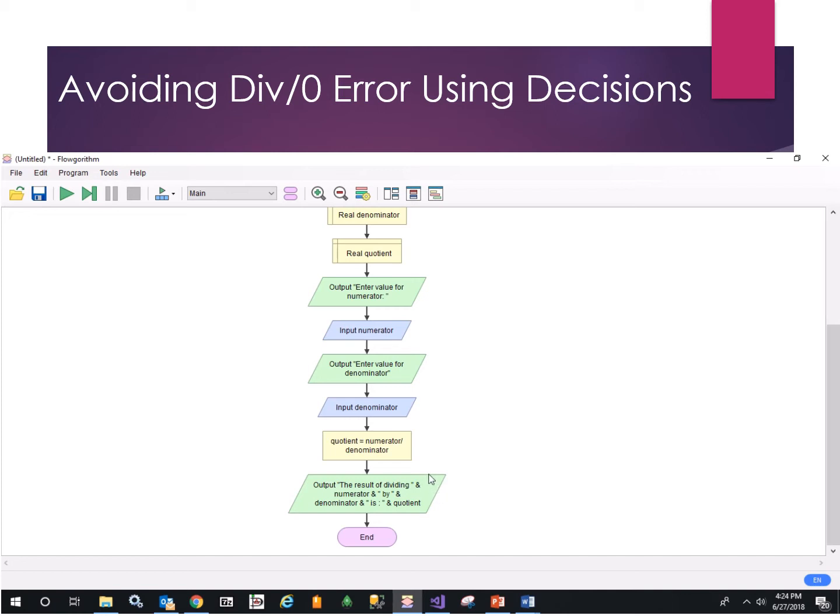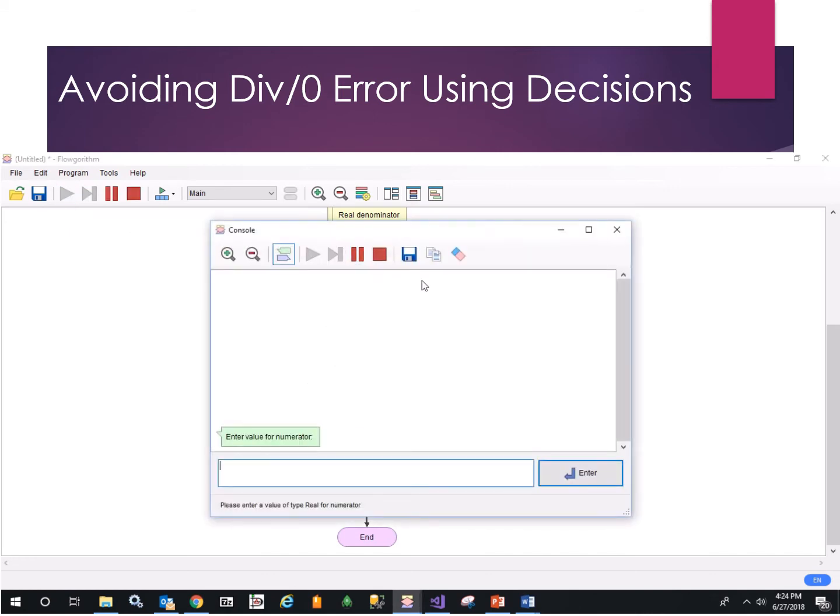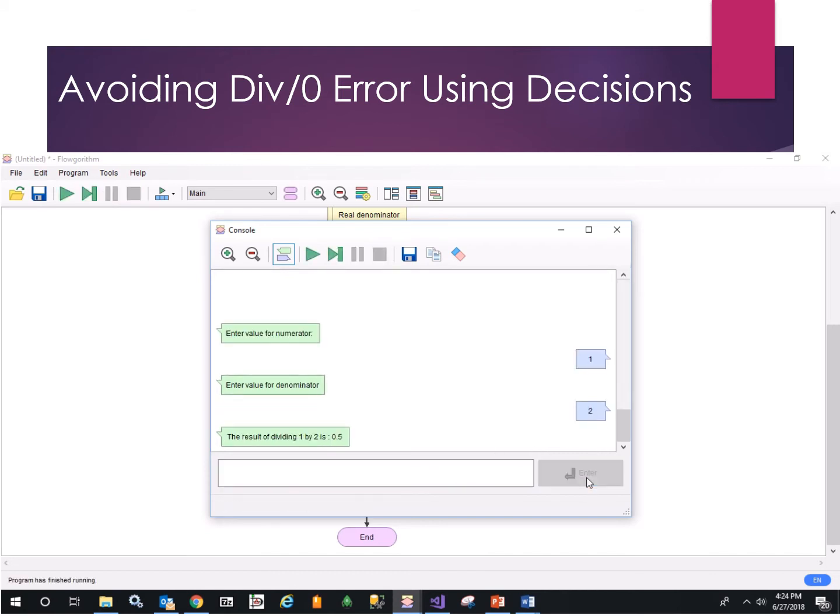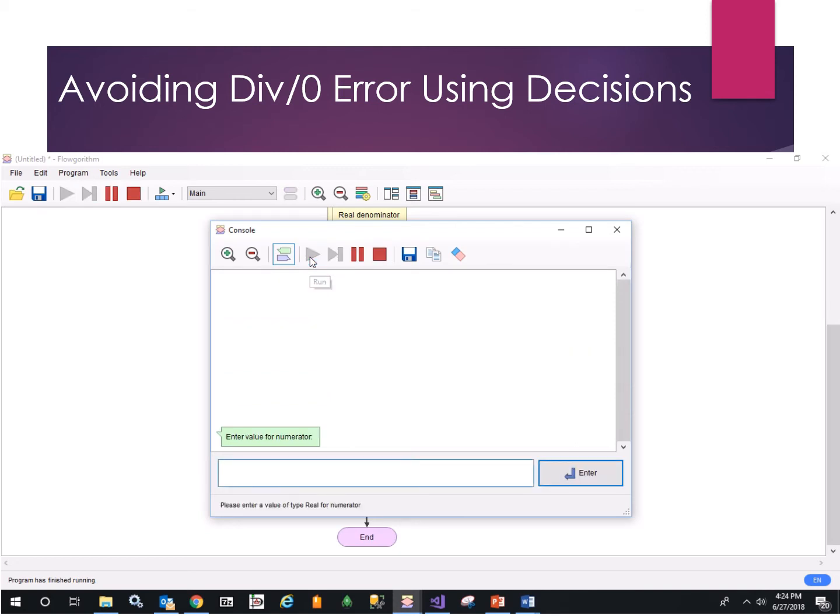Okay, that's all great and wonderful. Let's test our code and see where it's working and where it's not. So let's do exactly that. Let's divide 1 by 2, and the result of dividing 1 by 2 is 0.5. Well, that's all great and lovely, and we could play around with a whole bunch of valid values, but let's cut to the chase and test our code with something illegal.